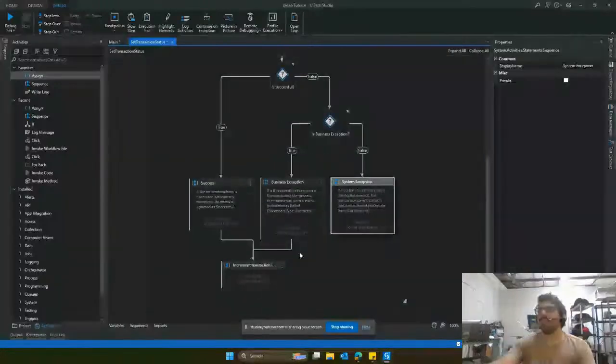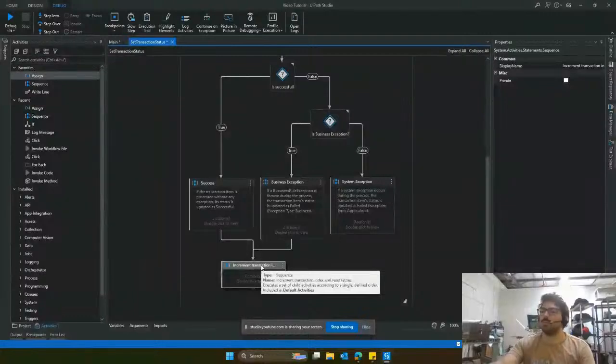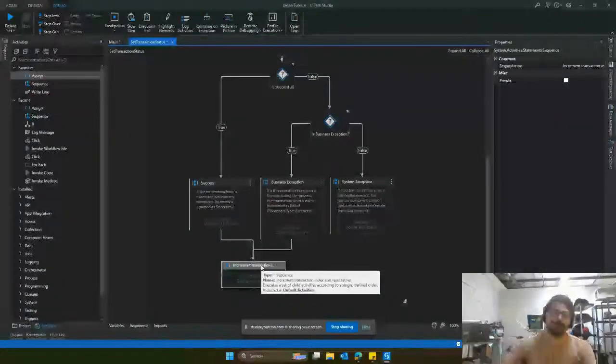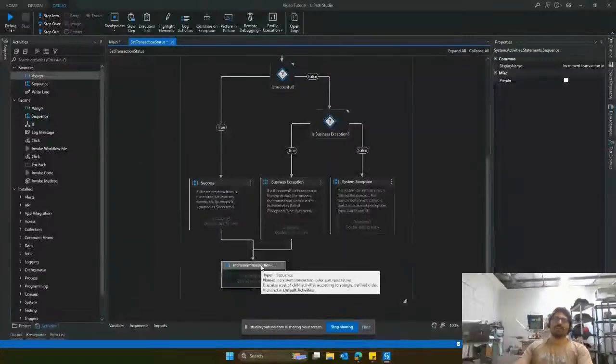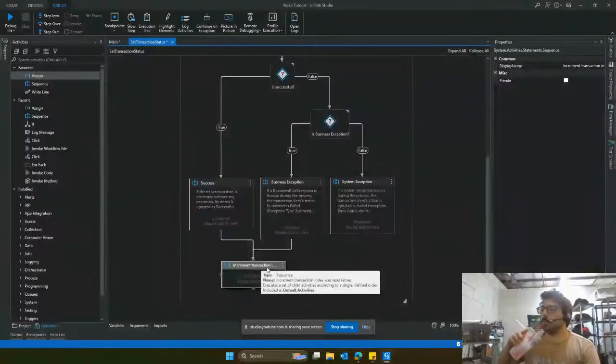So it goes there. And then this increments the transaction number, the transaction index, and resets retries, all that stuff. The max consecutive retries would be reset here too. So everything that keeps track of system exceptions and how many times it's actually retried is usually reset here.